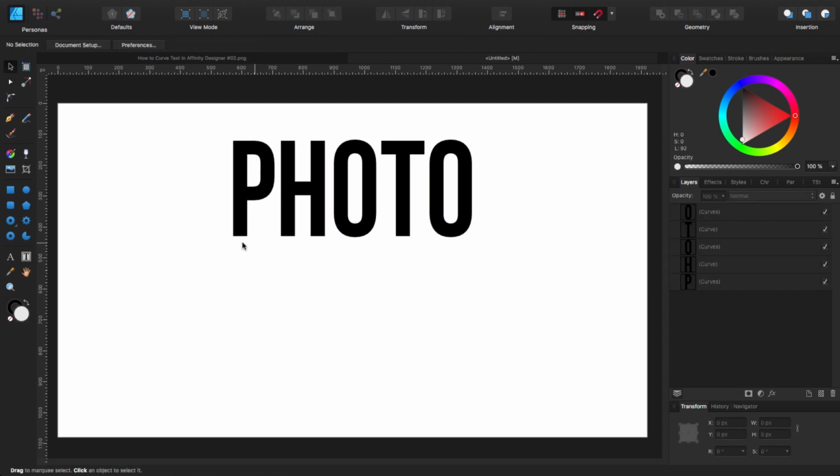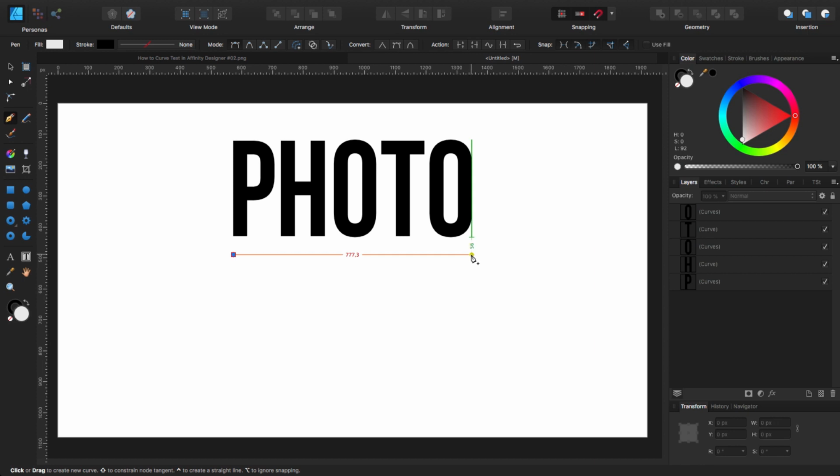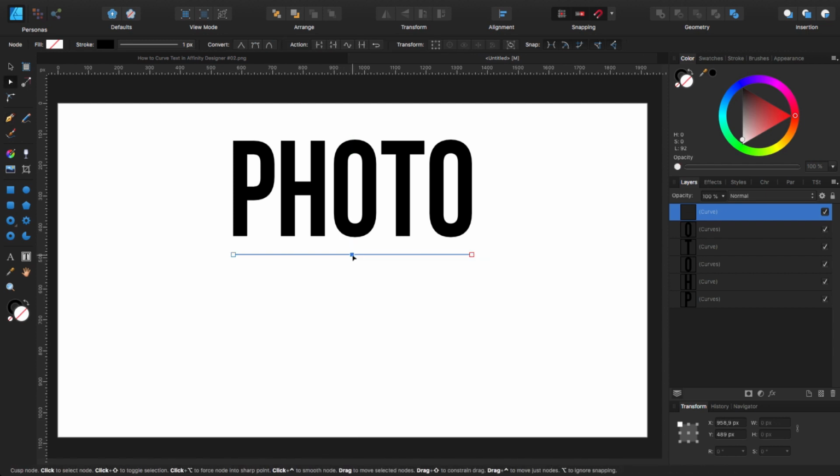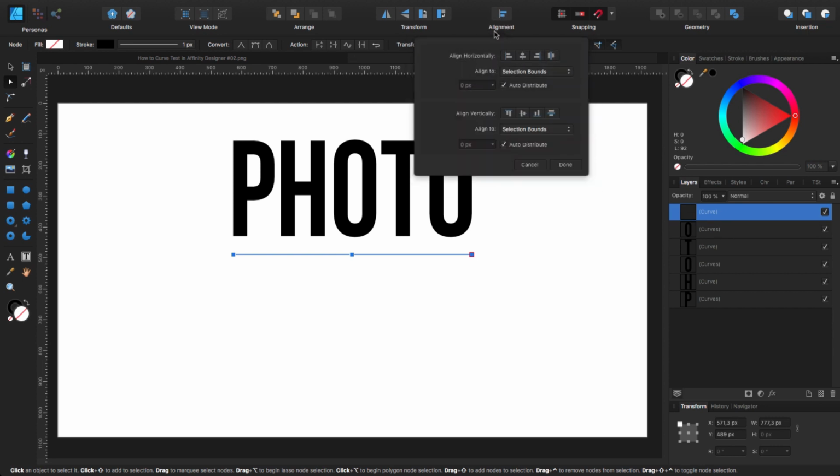Now we are fine. Now we need to create the curve where we are going to actually shape each one of these letters. So I'm coming here to my pen tool, and I'm going to click, press and hold Shift until the end. So now I've got a line covering from left to right. Press A on the keyboard, put a node there to make sure that it's in the middle. I click and drag to select everything. Let's come to the alignment tool, and let's space horizontally. Done, that one is fine.